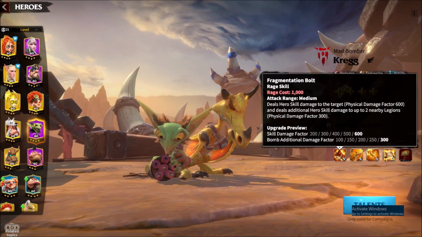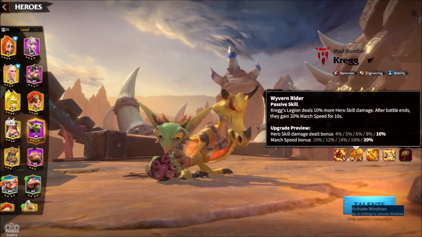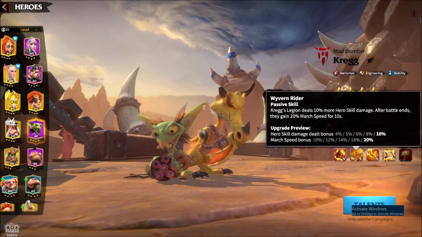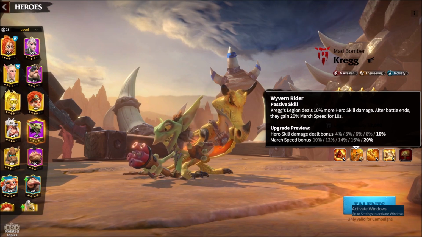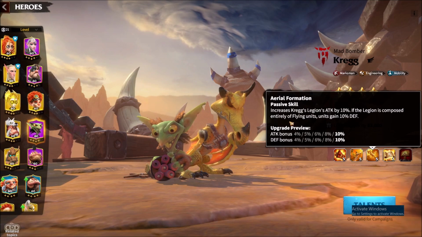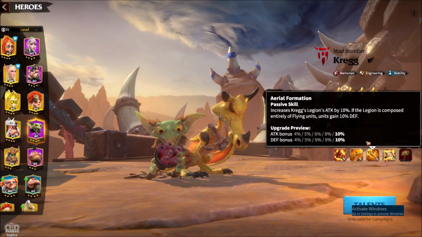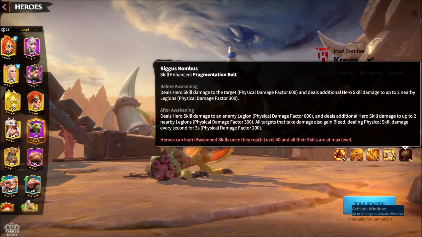He is a marksman. He also has some nice skills, right? So that's 600 damage, and he can do up to 300 damage to 2 extra legions, which is not bad. 10% more hero skill damage, that's perfect. It buffs Gwanwyn and him as well, which is perfect. It increases both their damages by 10%, and it gives them 20% march speed when the battle ends for moving on to a new target or for getting away from reinforcements. Then there's Aerial Formation, so this increases your attack by 10%, right? So when he's paired with Gwanwyn, your legion will have 10% more attack. However, because you're not using flying units, you're not going to get the 10% defense either. And Building Frenzy is useless. You don't really care about that, right?